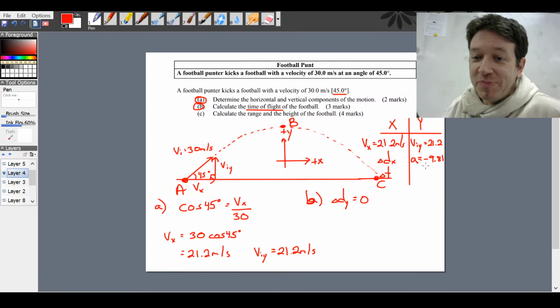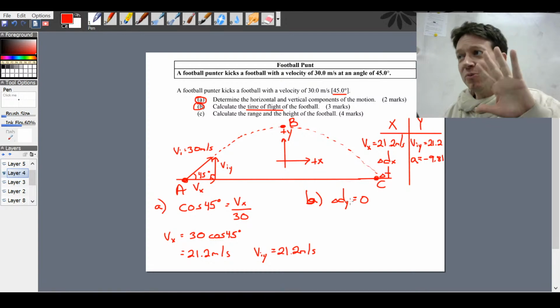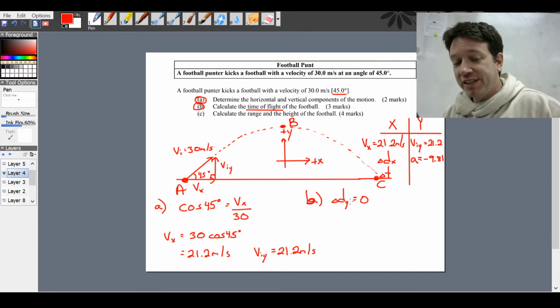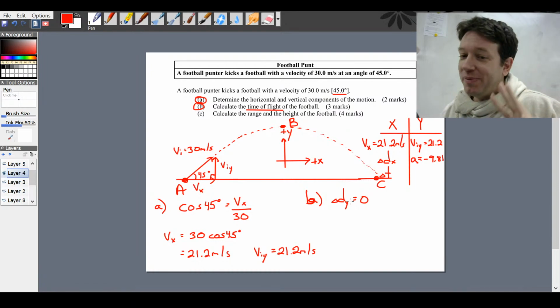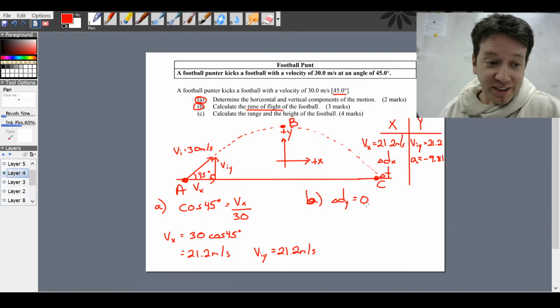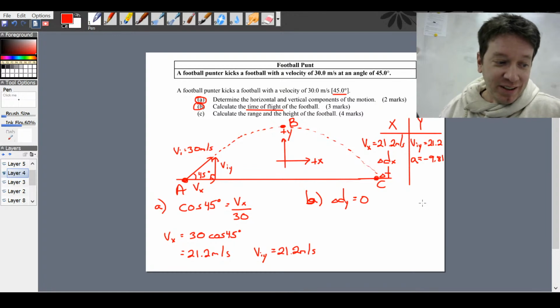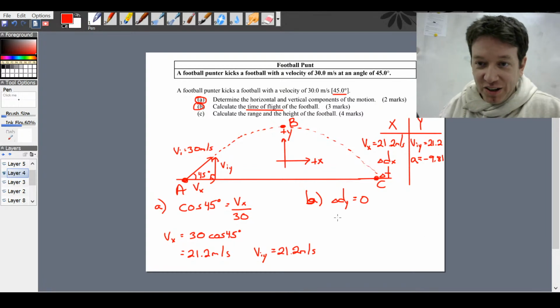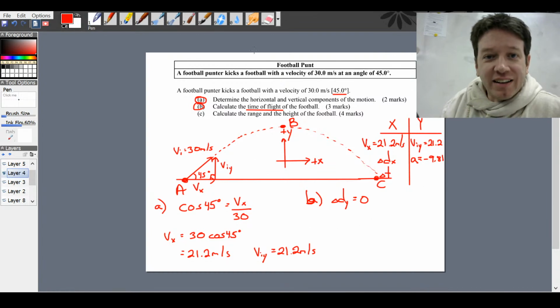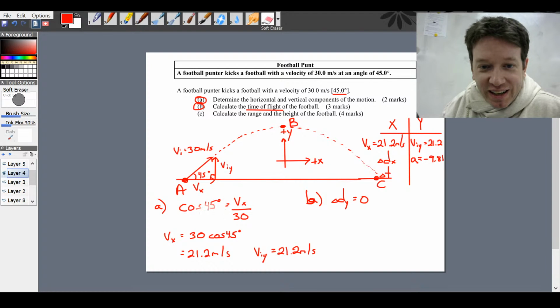So now that we have 3 pieces of information, when you're dealing with your 5 equations of uniform motion, as long as you have 3 pieces of information, you can solve for the other 2. And we've got 3. We want to know time. So we are left with the equation that does not include final velocity. Let me just make some room because I'm going to run out of space and get rid of part A here.